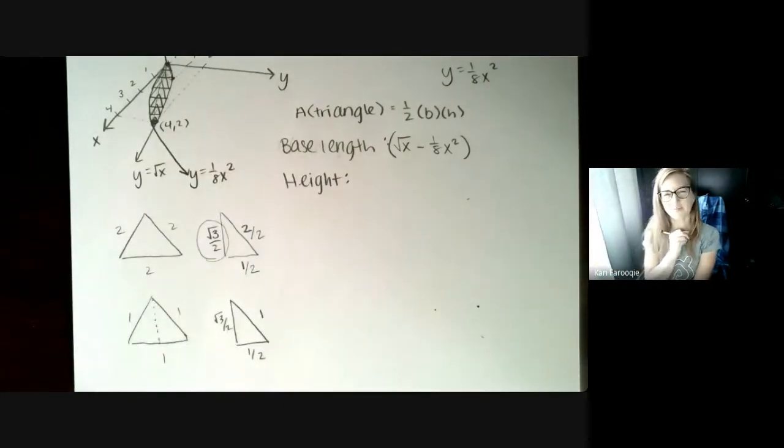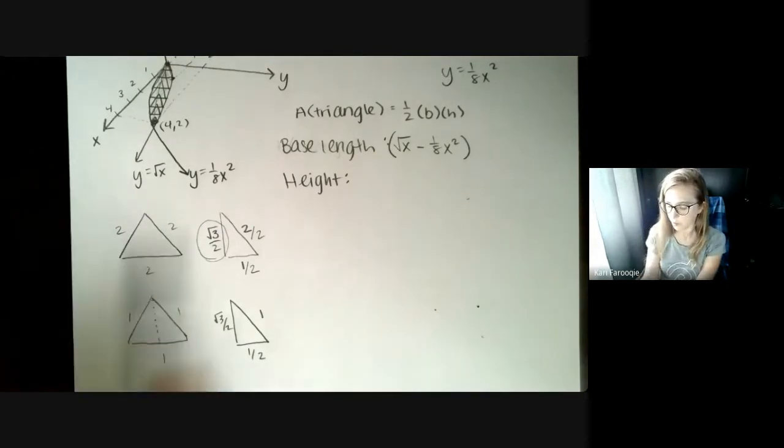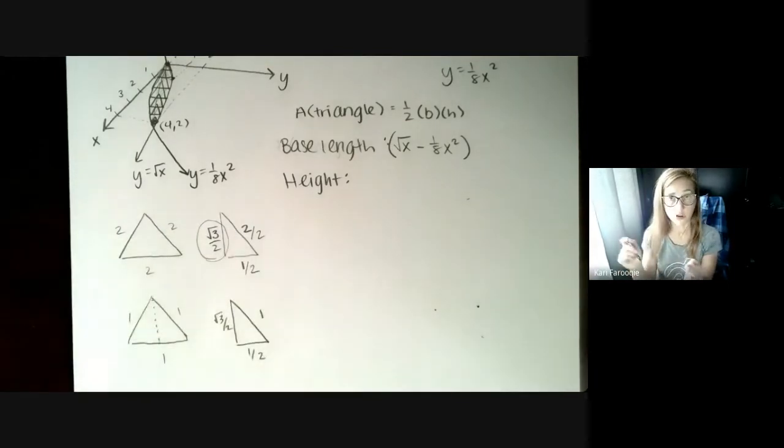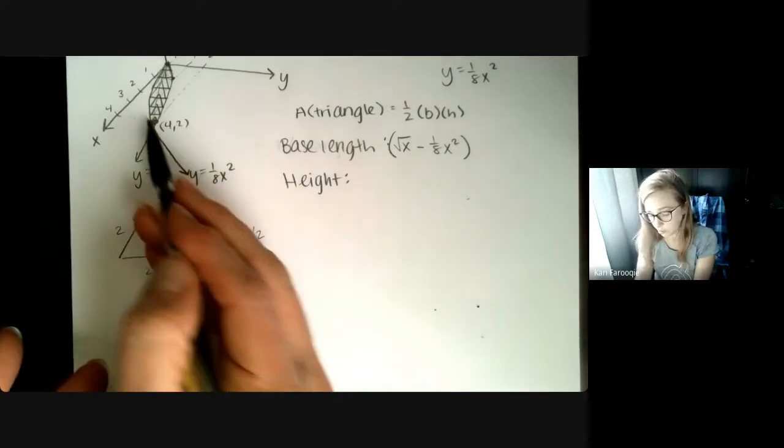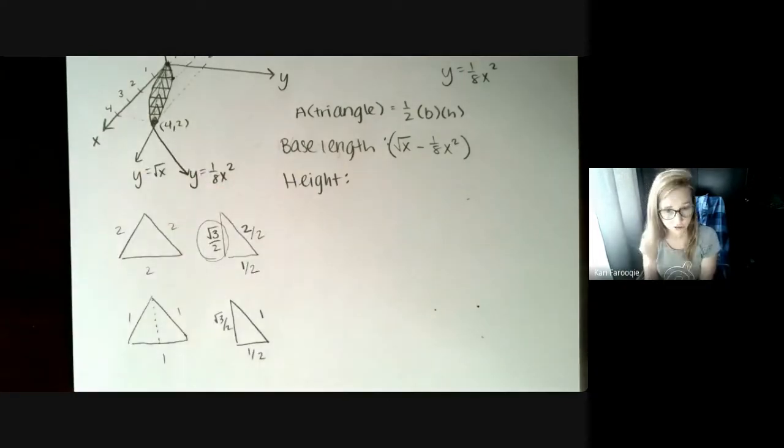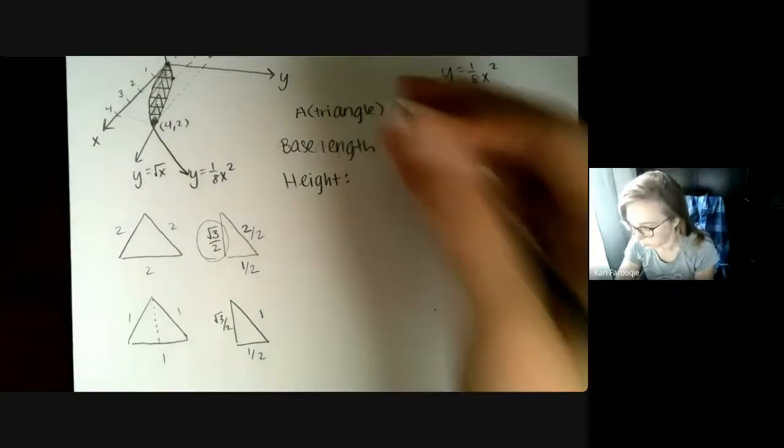Does that make sense? So it's important that we understand the difference of when we're just multiplying by the square root of 3 and when we're multiplying by the square root of 3 over 2. And that's just because the whole base was covered by your function, not just half of it. So we would say that the height of our triangle would be the square root of 3 over 2 times the base.